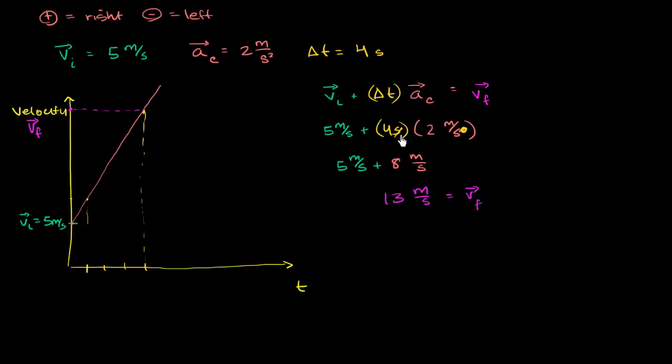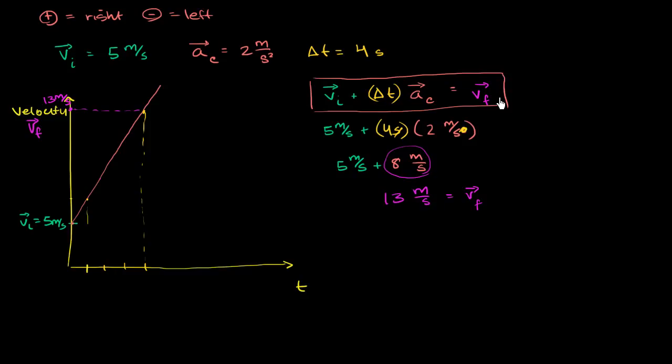So you multiply how much time passed times acceleration. This is how much faster we're going to be going. If we're already going 5 meters per second, 5 plus how much faster? 13 meters per second. So this right up here is 13 meters per second. So I'll take a little pause here. Hopefully that's intuitive. And the whole point of that is to show you that this formula that you'll often see in many physics books, it's not just something that randomly popped out of the air. It just makes complete common sense.